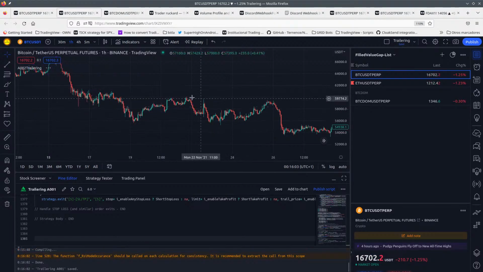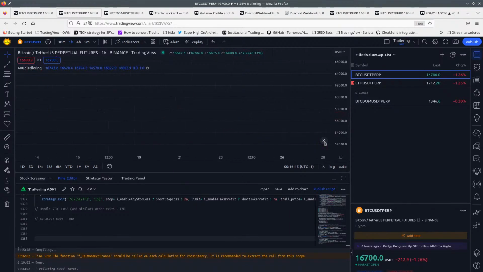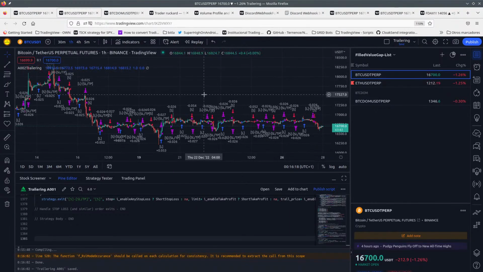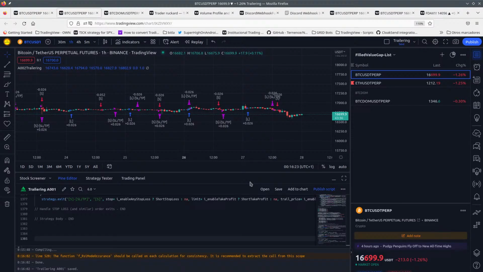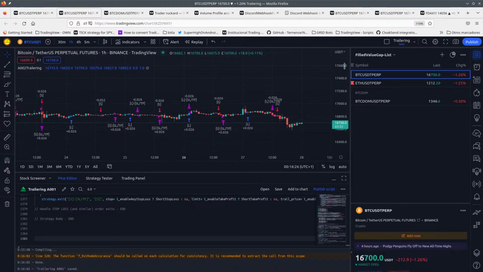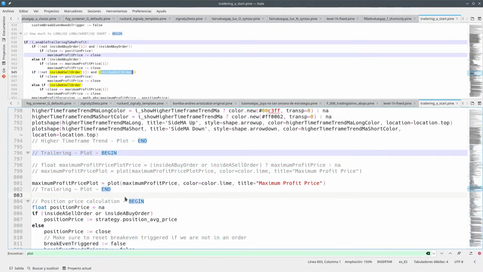This is an old data. Maybe I need to go to the present. Yeah, that might be it. Maybe I need to go to the present to see the plot. Not here. Let's see. There's a green line which is not what we are looking for. So auto does not show any line. So I need to plot this. This does not make sense unless this maximum profit price is always 0 because of whatever.